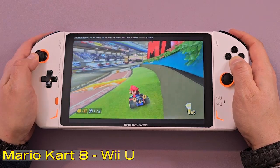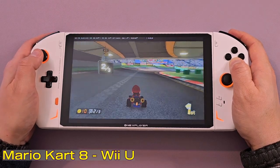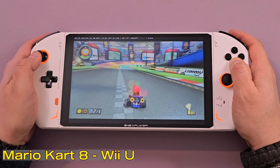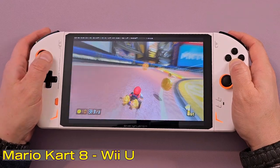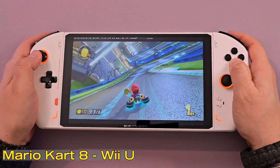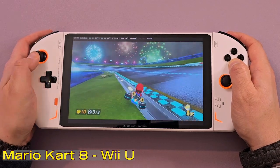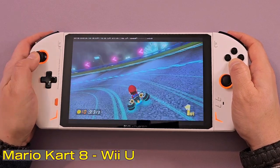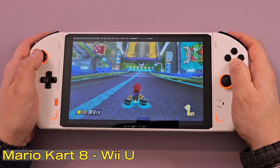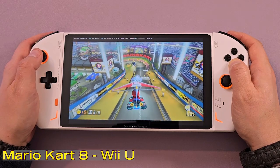Maybe if I could drive a little better, I'd be doing better, but whee! Man, this runs like a dream. Wii U on here seems like it runs a lot better than the lower end stuff, which is funny to me. I guess that's just a statement on how optimized this emulator is. Whee! Drive off the road. I mean, look at the fireworks. This thing hasn't dipped below 60 FPS the entire time. It hasn't even thought of stuttering.